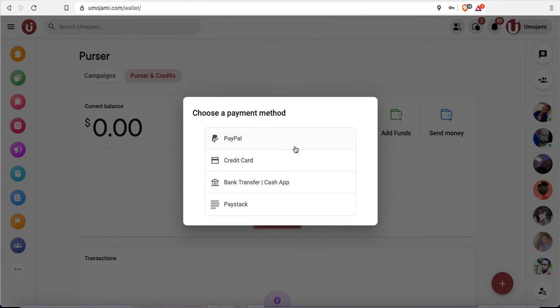PayPal is the normal payment method we know, credit card or debit card, bank transfer, Cash App. Cash App is a very, very good application. It's a payment gateway available just in the US and in the United Kingdom for now. They may open up to other countries, but for now, to the best of our knowledge, that's where they operate. It's also in our milestone to create a version of Cash App for our people, which will support all the African countries. So it is in our milestone of development.